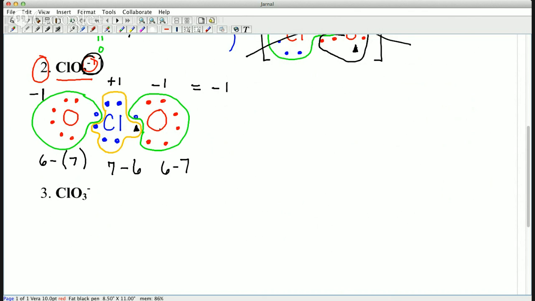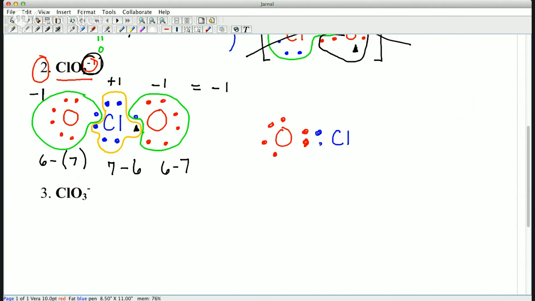Okay. Now you may say, well, how do I know there's not a double bond? Well, you don't. So that's what we're going to try now, because maybe we know that oxygen's most stable form is when it has a double bond. We know that because oxygen likes to have a 0 formal charge. So let's try it. Let's do it again. So I'm going to write this again. Here's my oxygen. I'm going to put a pair of red here. Okay, and then fill in the other lone pairs. This is trial and error, but I do know that oxygen likes to make a double bond. So I have to consider that. Okay, then I have my chlorine.